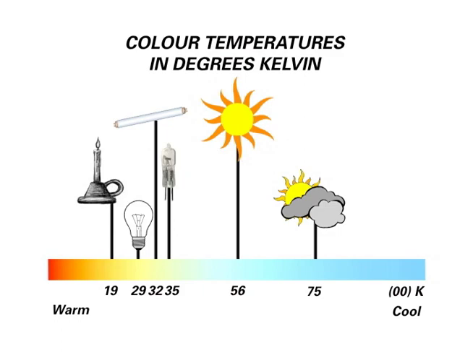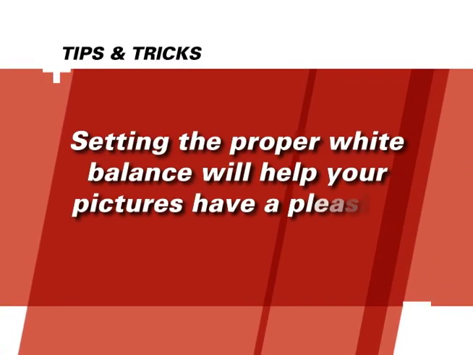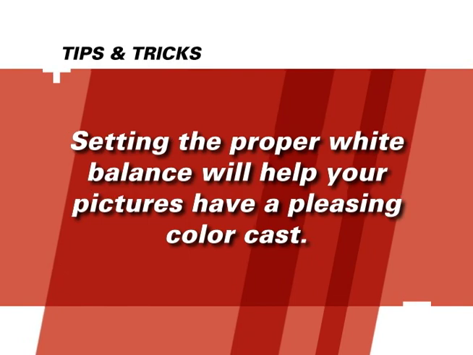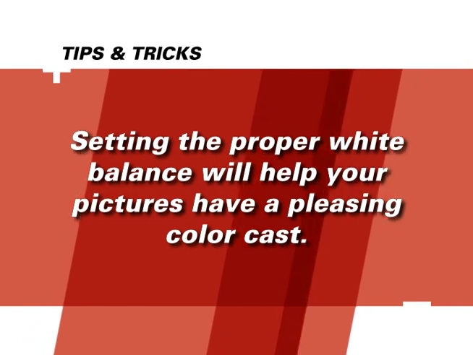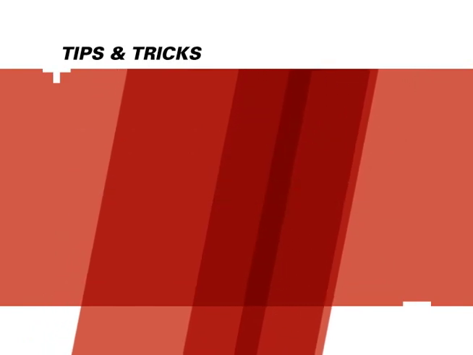Once you get acquainted with the camera's preset white balance settings, you can try setting your own by using the camera's custom white balance feature. To use this tool effectively, you'll want to be familiar with the color temperature that is most effective for your shooting situation. Again, most light looks white to an untrained eye. Setting your white balance will help your pictures have the proper coloring.